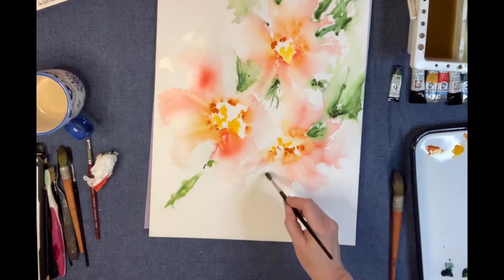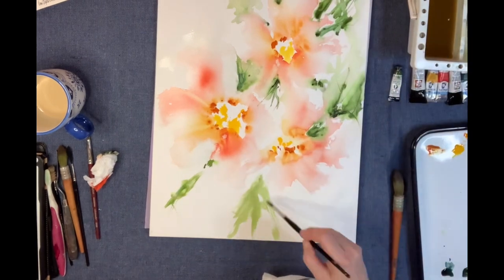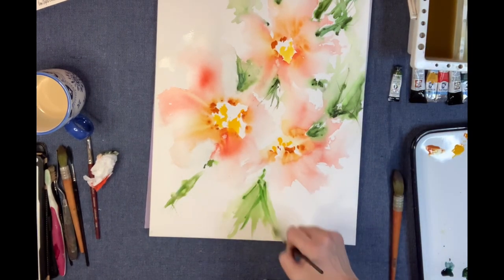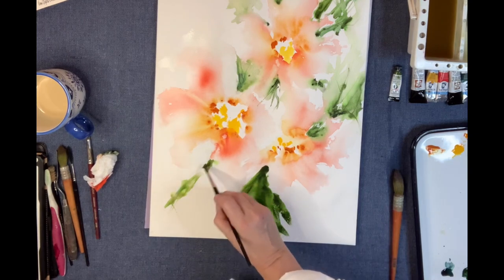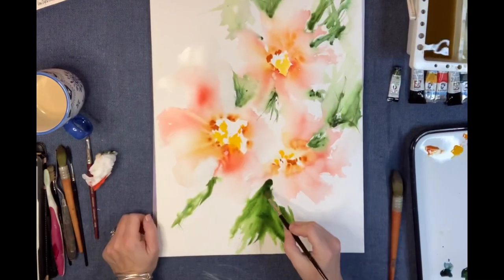And I like to also make sure that when I do use the bleed-proof white, when you see me using it here in a little bit, my quill is full of water. I dip it in the bleed-proof, then I dip it into the water. Then I shake it onto the paper.